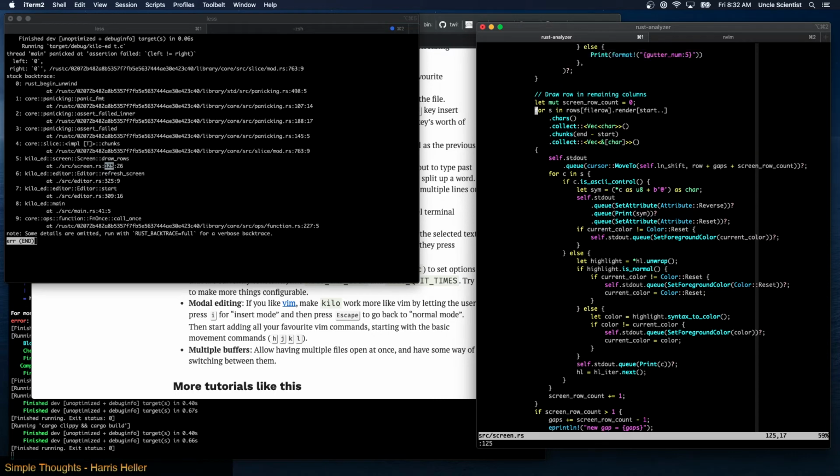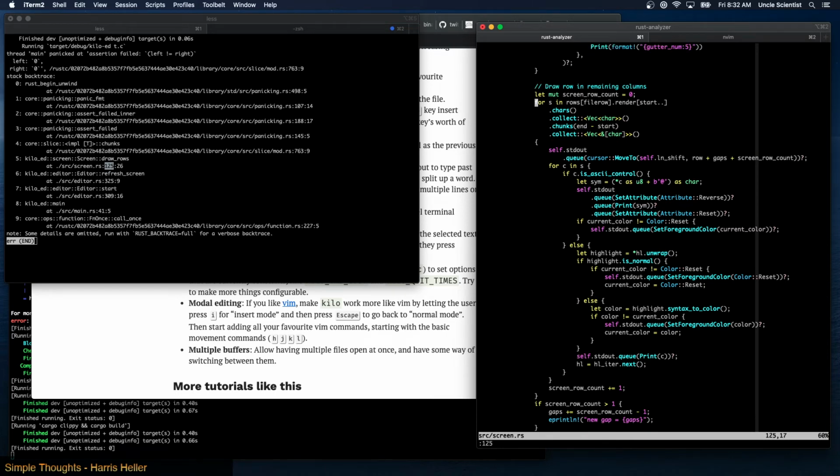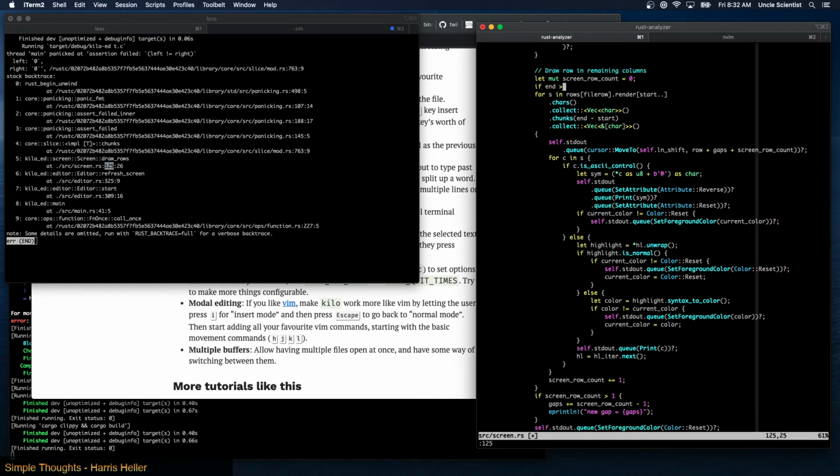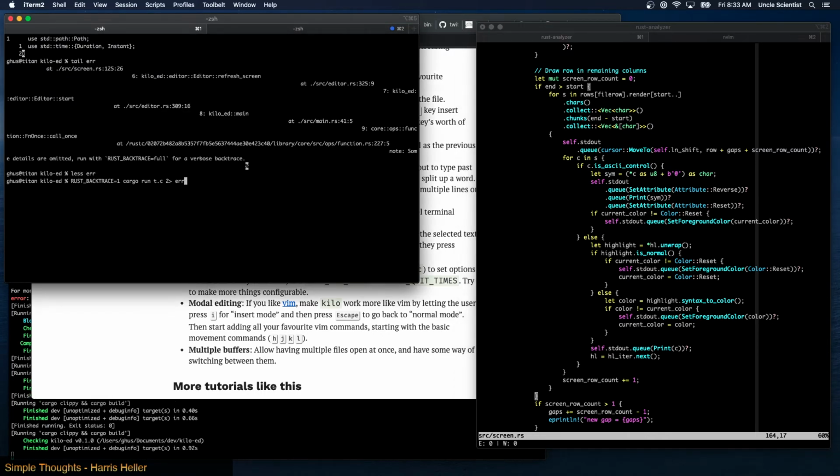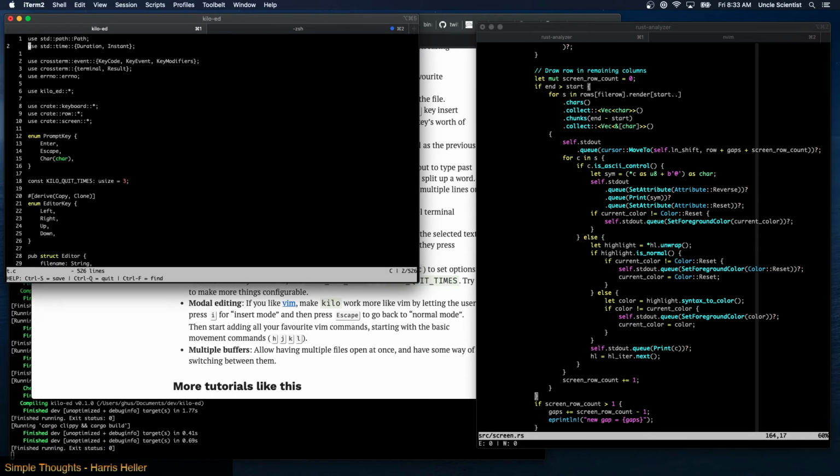Okay. So if end is greater than start, then we have to indent yet another level of indentation. Right? Shift all of that over. Okay. At least it's an easy fix. Let's do this. Okay, so now it draws it.